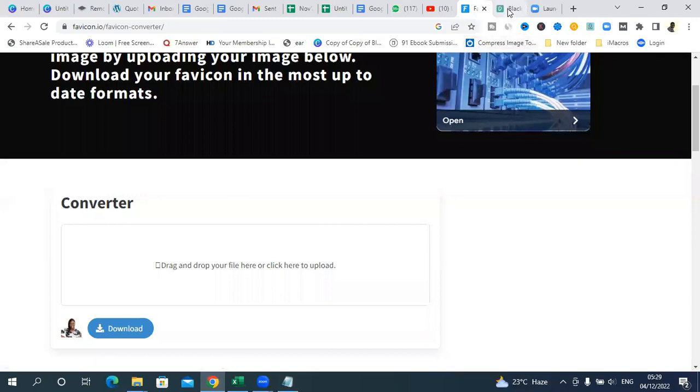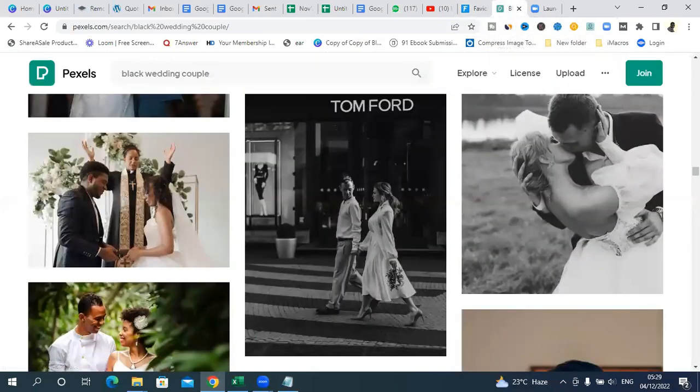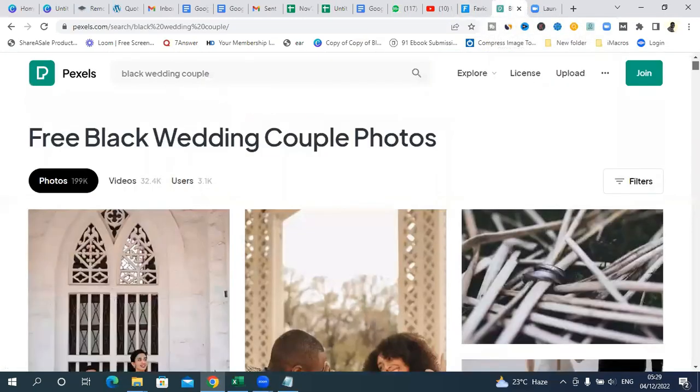So if you do not have images, you can always get images from pexels.com or other website like shutterstock.com. But pexels.com is very free and has free to use images. You don't need to sign up.